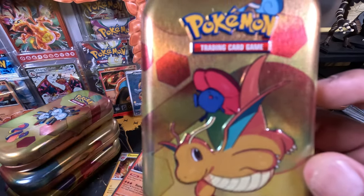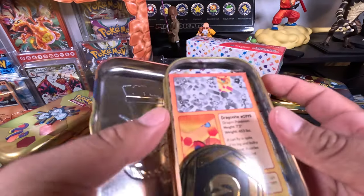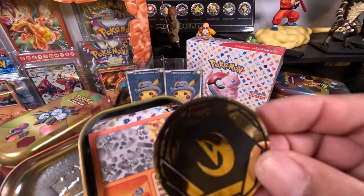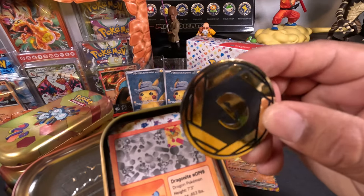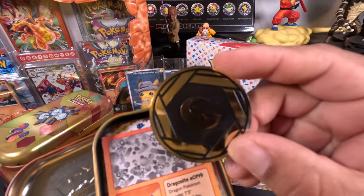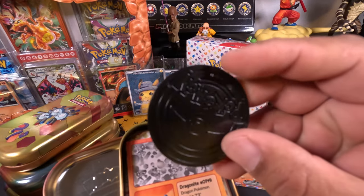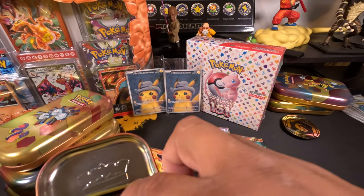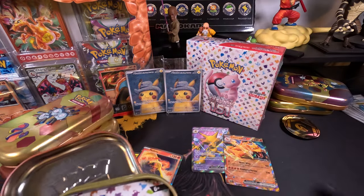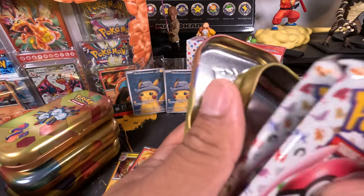Here we go. Dragonite. Vileplume. Good guy here. Man, I don't know what energy it is. I think there used to be a dragon energy or something like that. I think that's what it was. I don't think they do that anymore. There's dragon energy there. Same back. Here is the card. Man, that's sweet. And two packs.